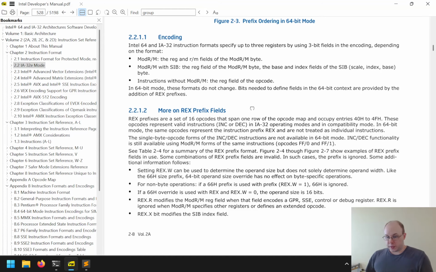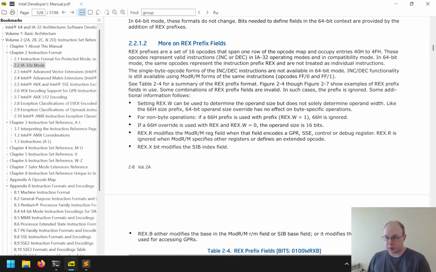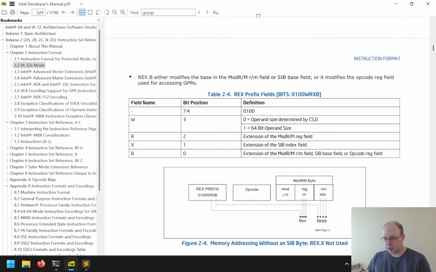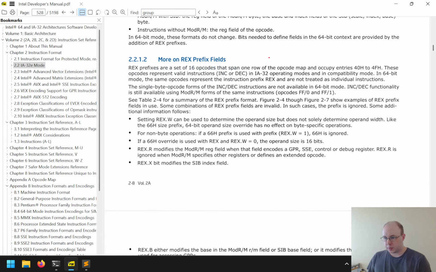So more on REX prefix fields. REX prefixes are a set of 16 opcodes that span one row of the opcode map and occupy entries 40 to 4F. So that's because we saw that the REX prefix, I think this was in volume 1 as well, is basically 0100 followed by some other bits.